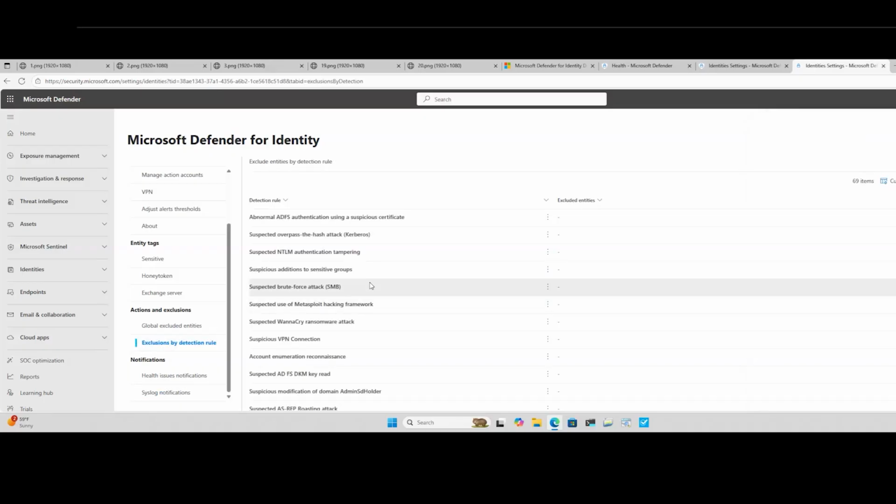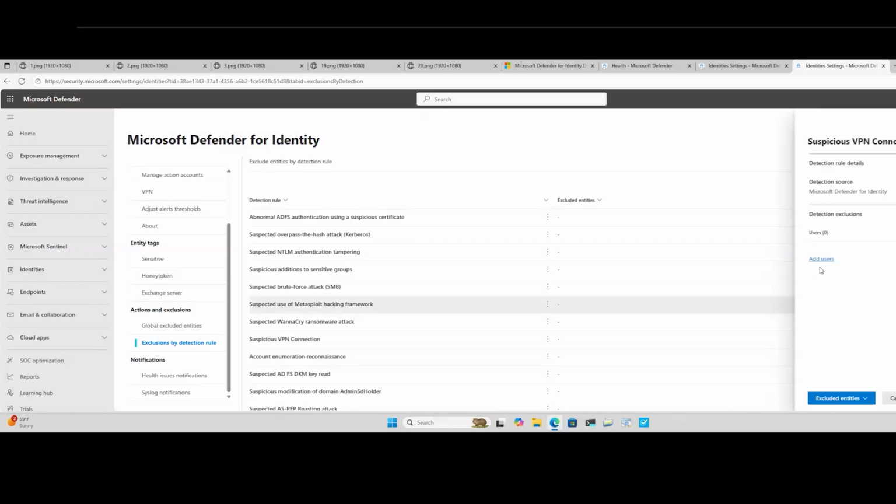Here you can go into exclusions by detection type. Let's say hypothetically, you're going to want to go in and take a look at these certain rules.